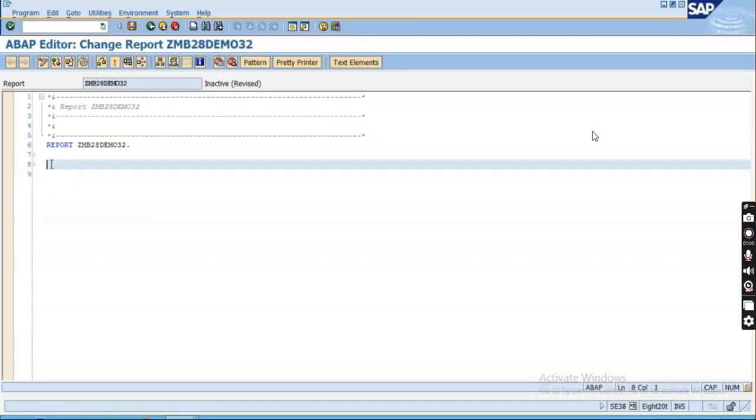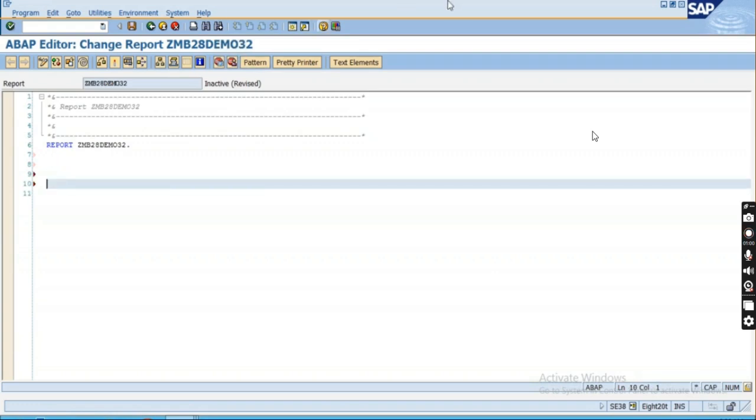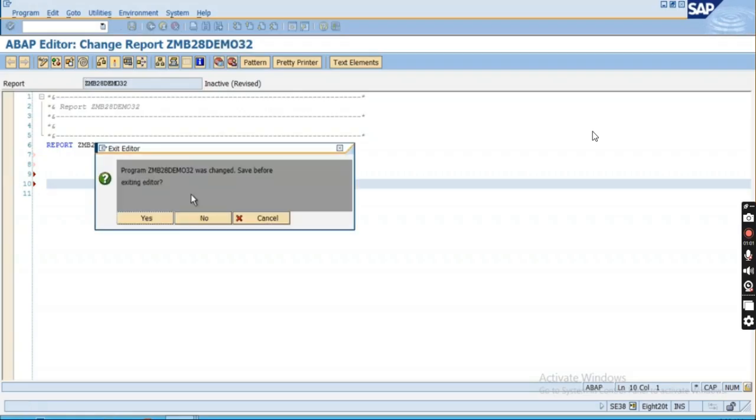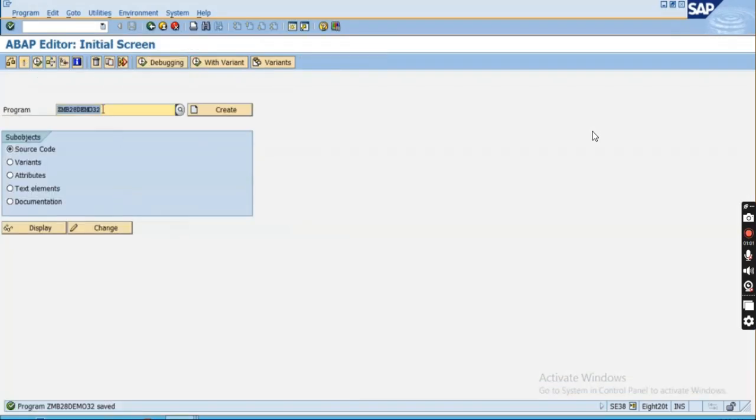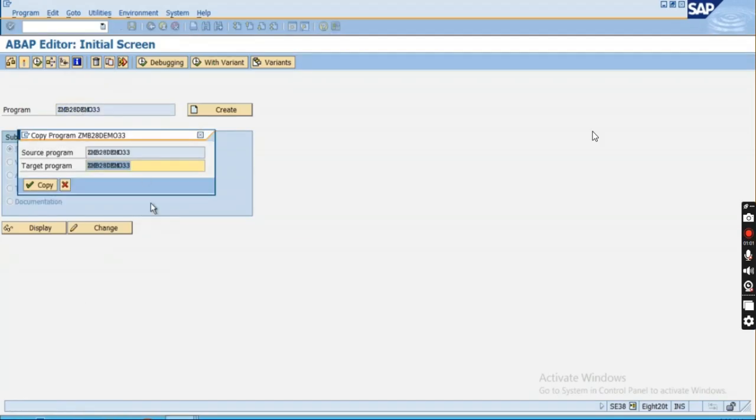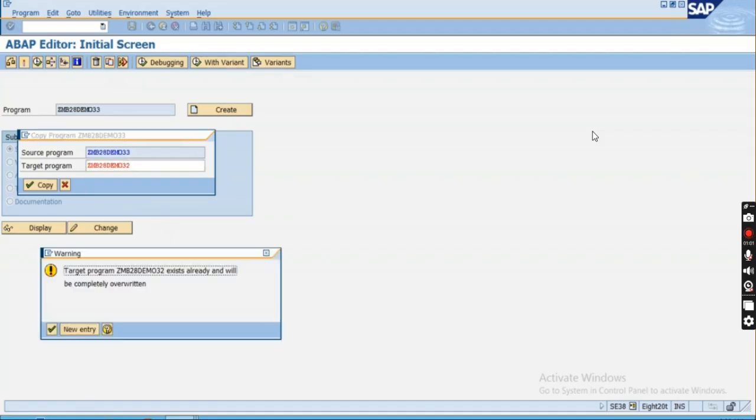So here, now what I mean to say is, come over here. We have various function modules to achieve the ALV. So whenever you are going to use the ALV, what benefit are you going to have? What we were doing earlier, if you remember, copy this one, and I'll just copy the previous program, so I will not have to write much code. Come over here and I will mark it 32.